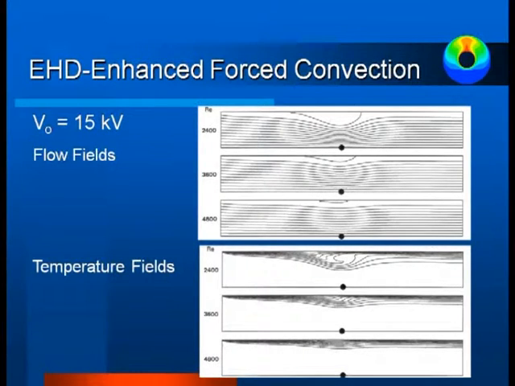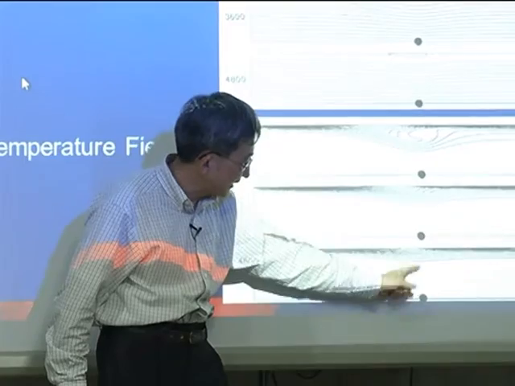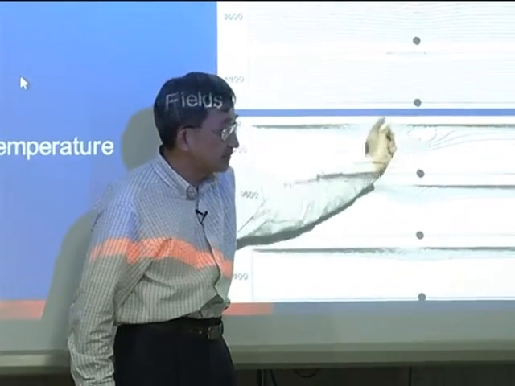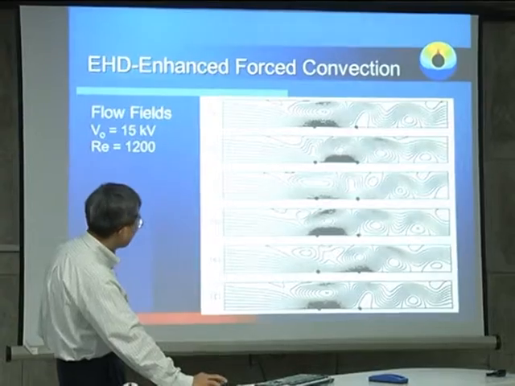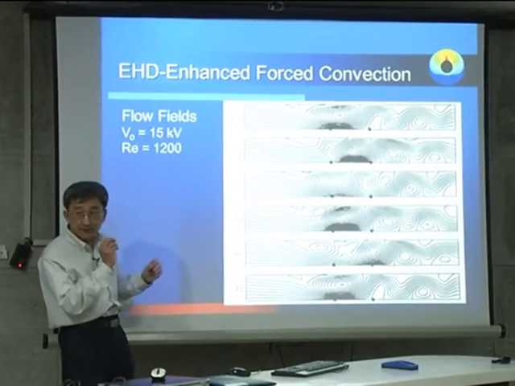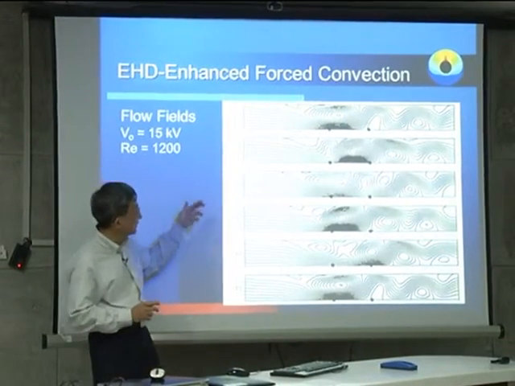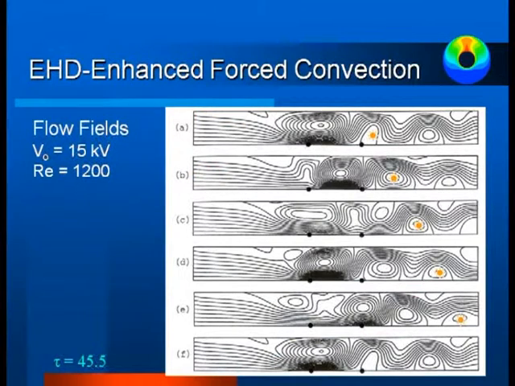If we plot the temperature, you can see that if there's no electrical field, you should have a very smooth boundary layer. But because of the electrical impingement, you will disturb this temperature boundary layer, though it is still steady. But at the low Reynolds number, the flow inertia is small compared with the electrical force. The two are about the same order of magnitude, so they are struggling for dominance, and the flow becomes oscillatory.